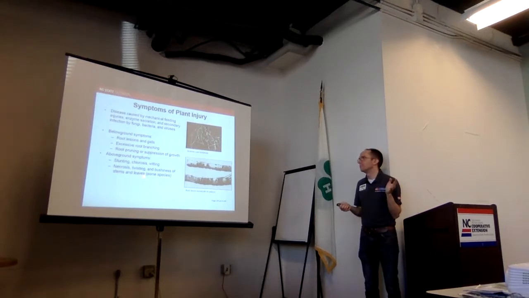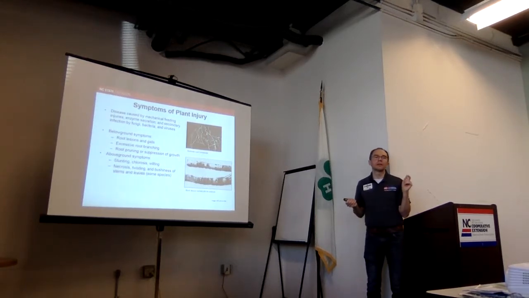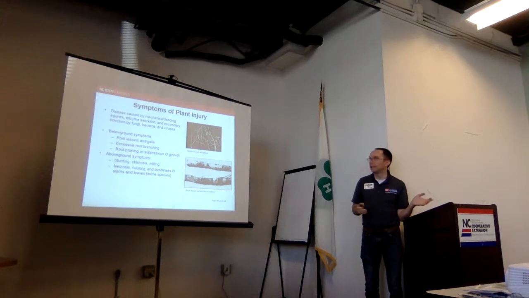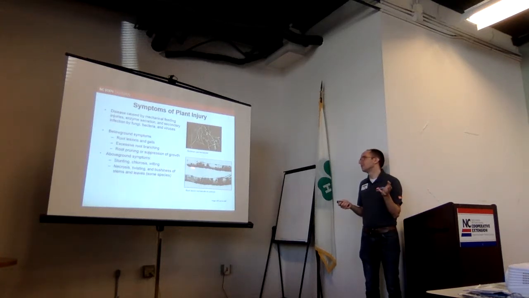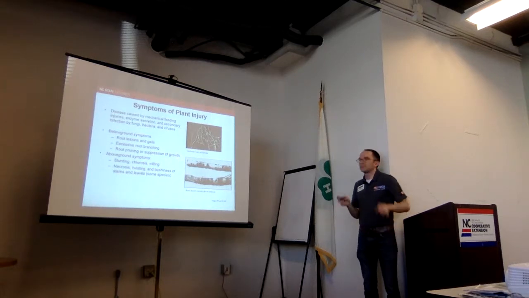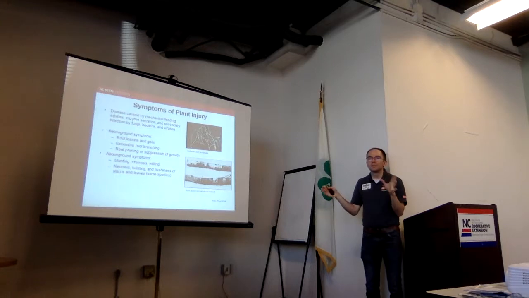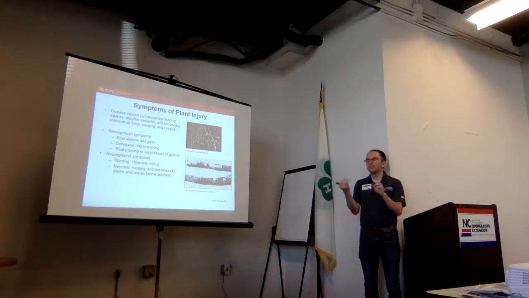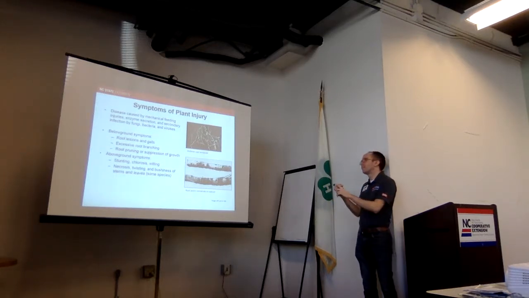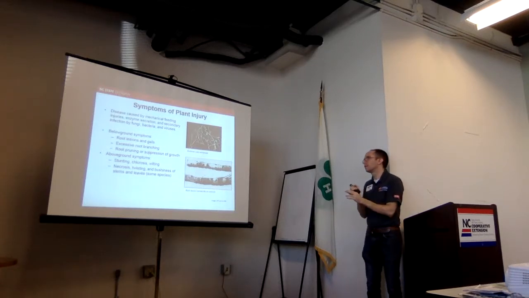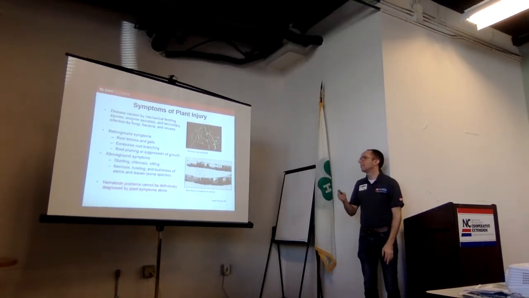But some of the symptoms are what you would expect for something that's feeding on roots, right? You're going to see occasionally lesions, you'll see excessive branching of the roots, smaller roots, they look kind of pitiful. And then above ground, if you eliminated other possibilities but can't determine why the above ground part of the plant is stunted or chlorotic or wilting otherwise, it might be a nematode issue.